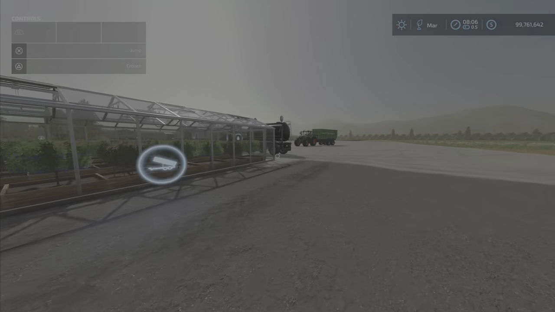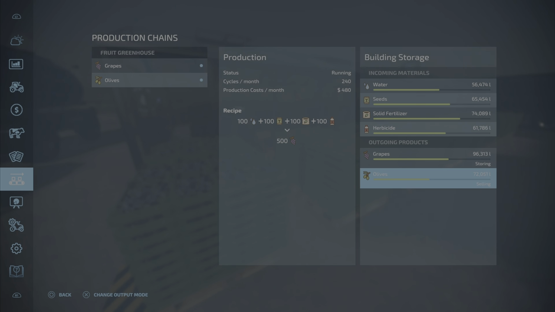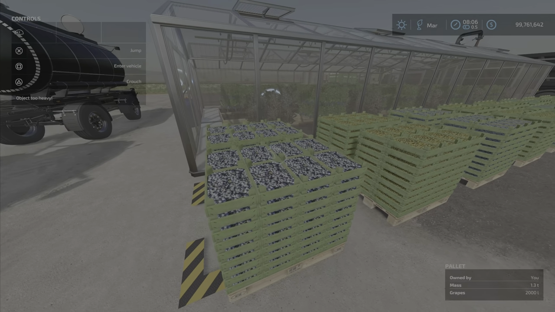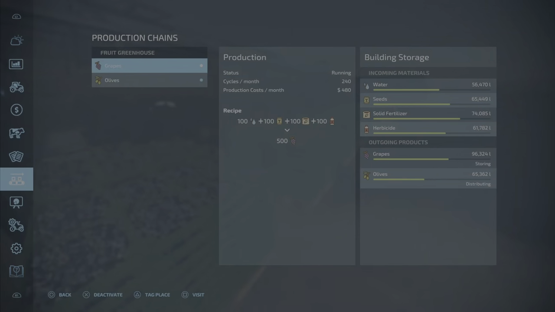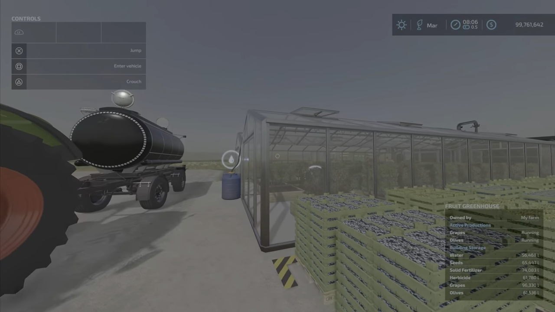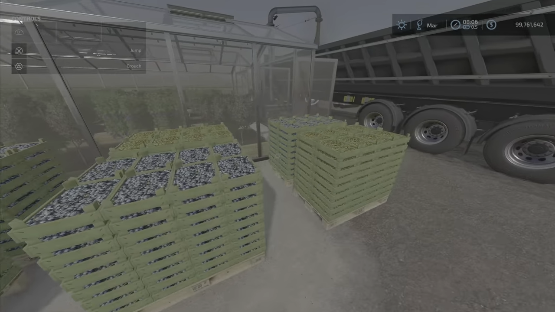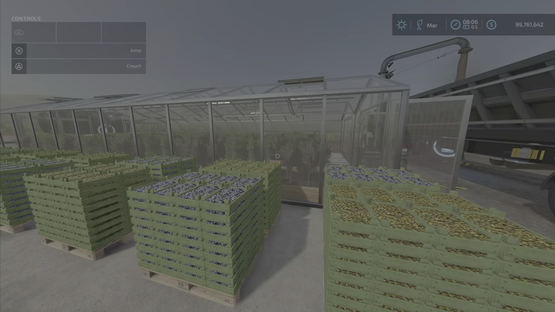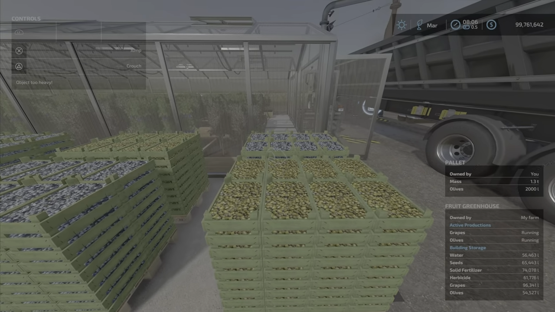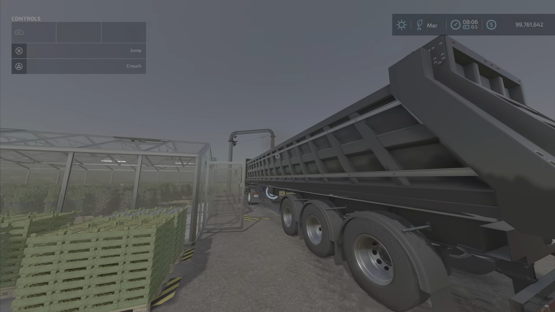Right, okay, so now, if you don't want the pallets to spawn, you can go in there and set it to distributing. Now, if you don't have anywhere for the olives to go, they're just going to stay in storage, right? If you set it to storing, they're going to spit out pallets. Just beware that as long as you don't have any other factories that take these products, they won't go anywhere. They'll just stay in the storage. Now, if you do have a facility that processes olives or grapes, then all the better. Just set it to distribute and it will send it there. You don't have to unload it.